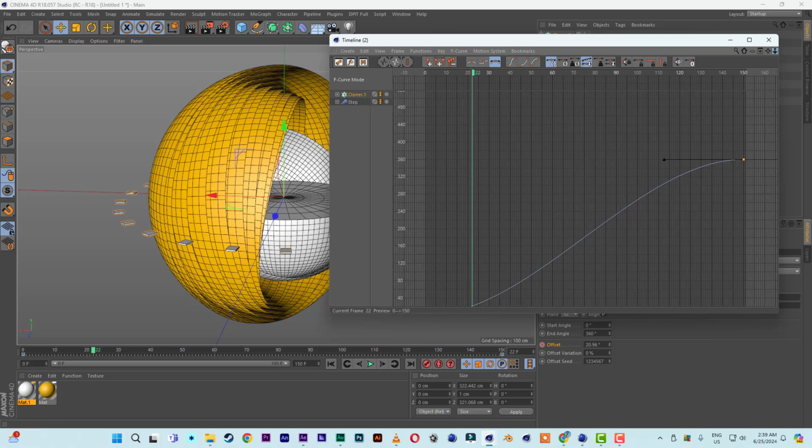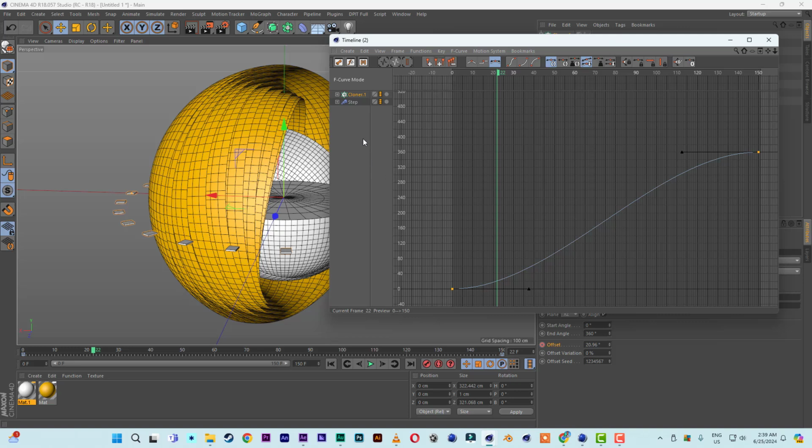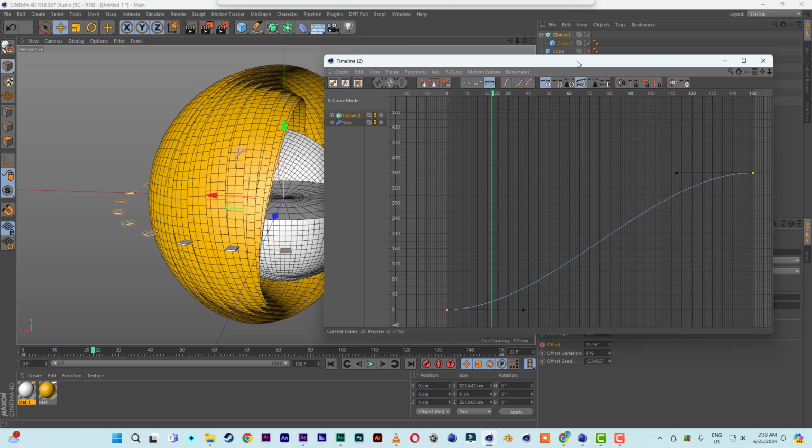So here is the animation path of the cloner. That's the cloner 1. Okay, so all you have to do is straighten the curves here. So let me hold this one, then pull it down. Then this one last end here, then pull it up to straighten the line. Okay, let me see.